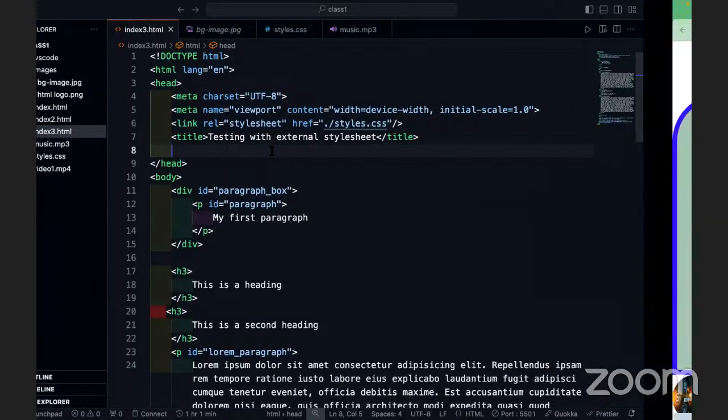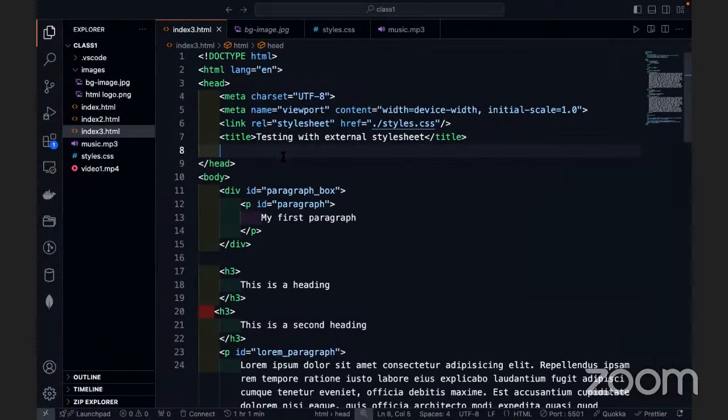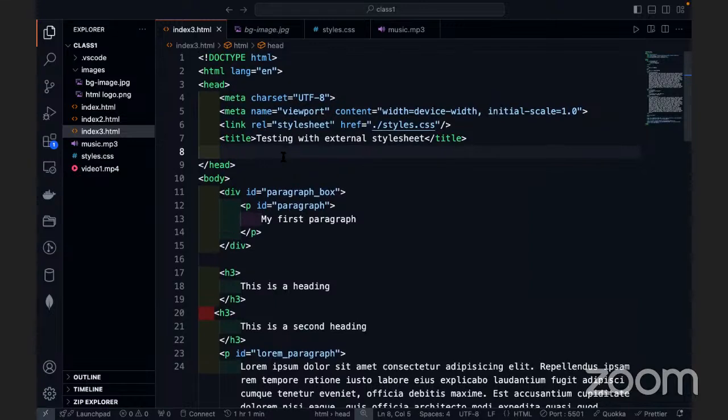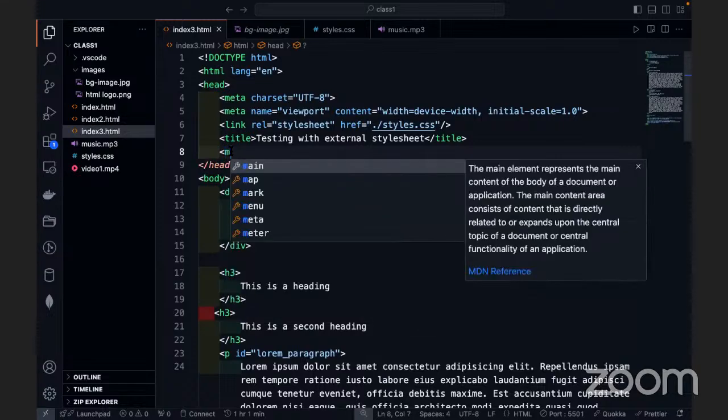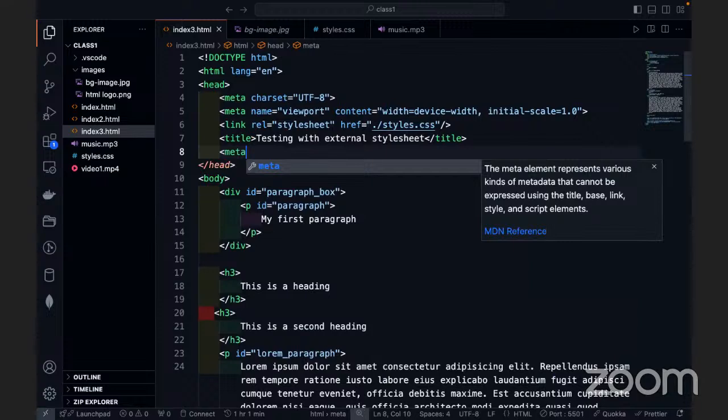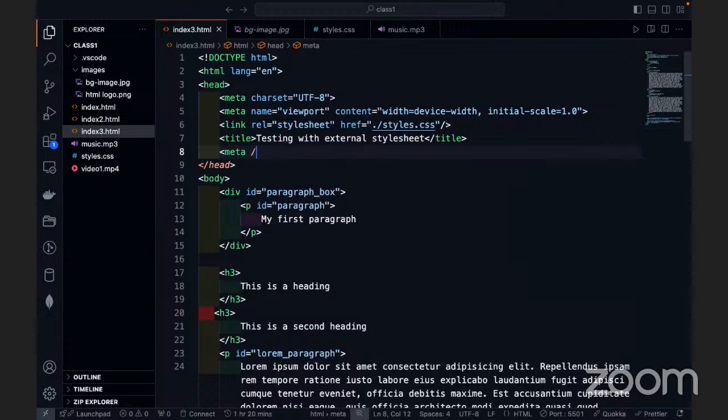Since we are not dealing with search engine optimization, I don't want to go into details, but just know that right from your head tag, what you have here is the description of your site. So you have meta, title.